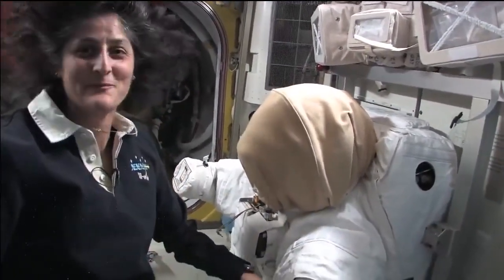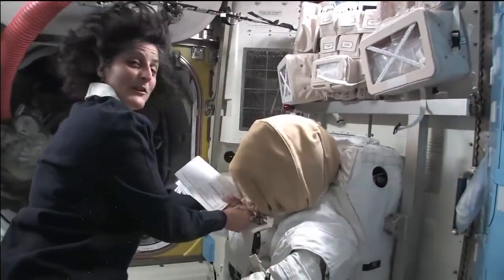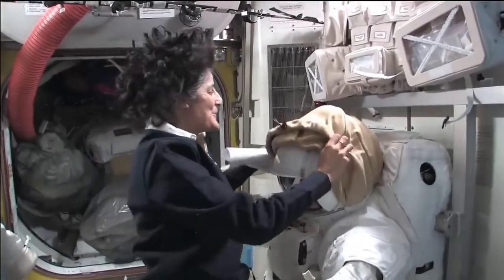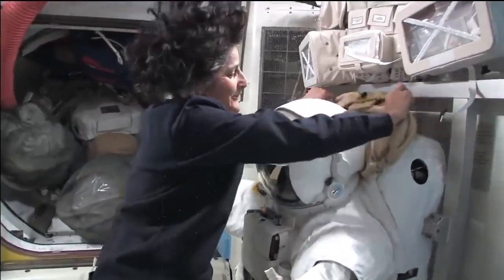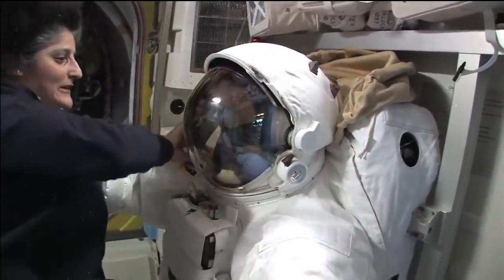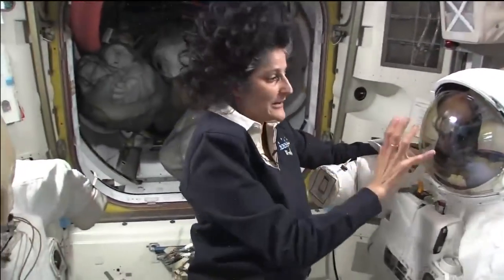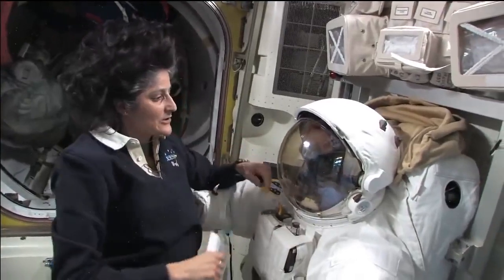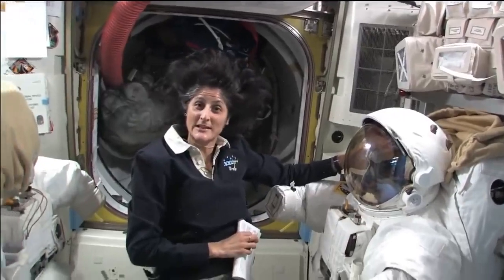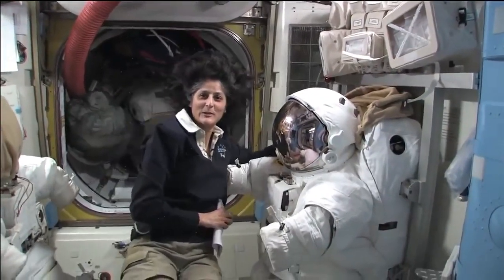It's a pretty awesome little spacecraft, and I actually got to use mine a couple of times — it worked like a charm. You might want to see what the helmet looks like. You can see what it looks like inside — somebody's little head would be inside here. You can turn your head all the way around while inside, but the helmet stays still, so that determines how far you can see. And it's usually pretty sunny out there, so we have to wear our sunglasses — this visor right here makes you look pretty cool.